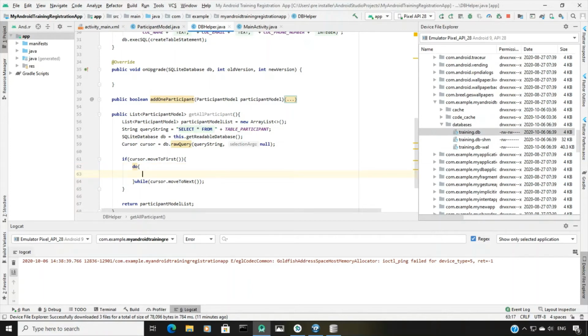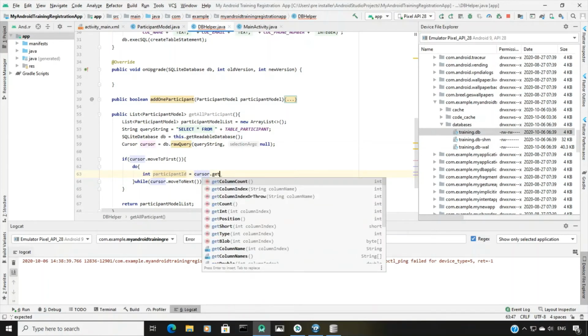So we get the ID first. Integer participant ID equal to cursor dot getInt, right?